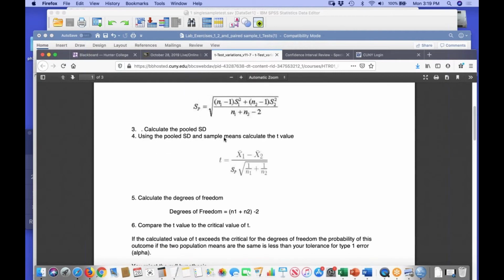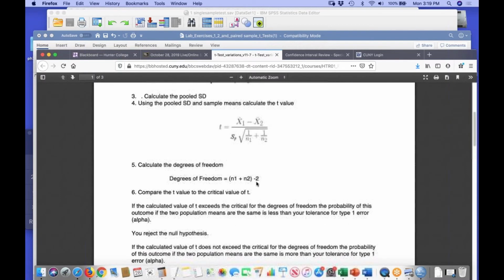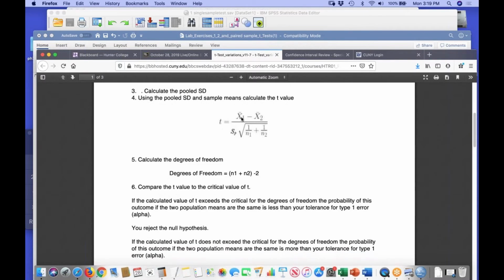And then I would use that in the bottom half of this fraction, in the denominator, the pooled standard deviation times the square root of 1 over 9 plus 1 over 9, the sample sizes. And this would represent my standard error. Okay, so here's the difference between my 2 means divided by my standard error. Boy, it's getting complicated, isn't it? Okay, and then I would calculate my t-value. In other words, the mean for group 1 minus the mean for group 2 over my standard error gives me a t-score.